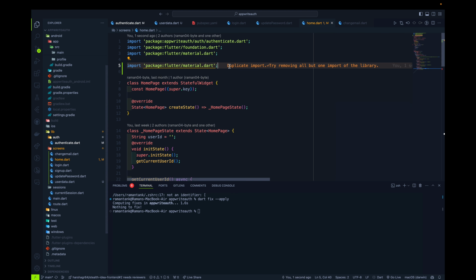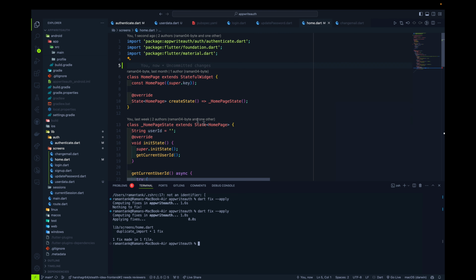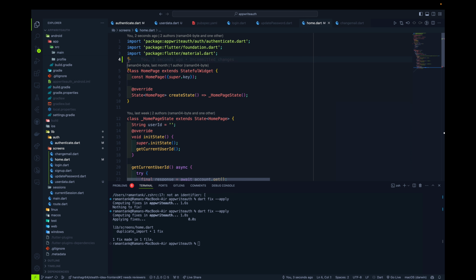Yeah, so this is a duplicate import, and it removes all but one import of the library. So I'll just run this command and it will remove that unwanted code. This command became quite handy in this particular case. Sometimes what happens is, let's say I wanted to delete a package and that package is imported in several other files, so I just run this command and it became handy at that point of time.